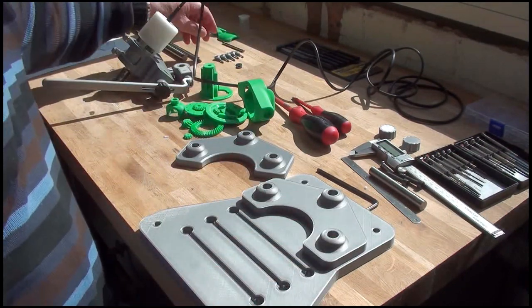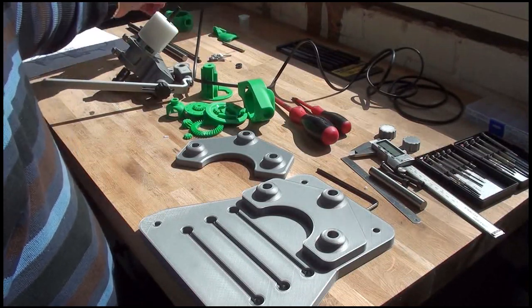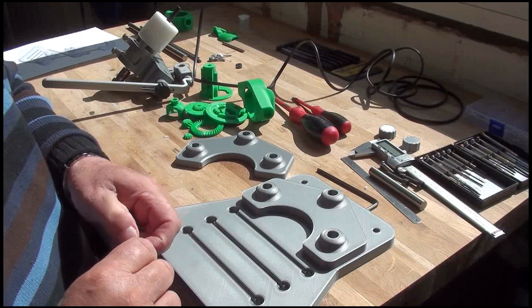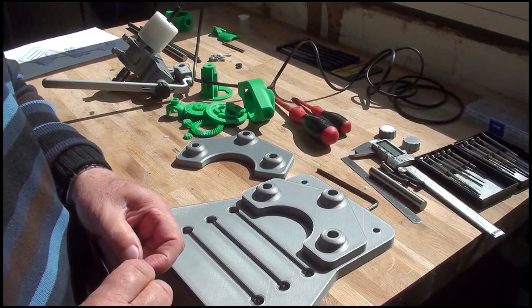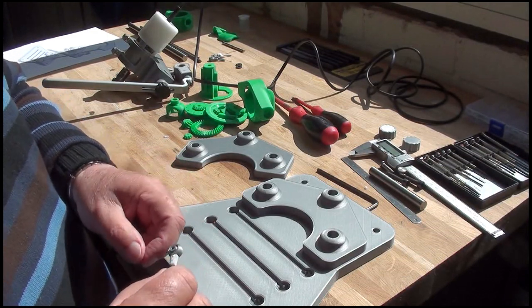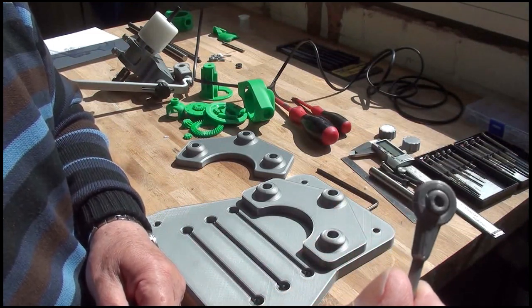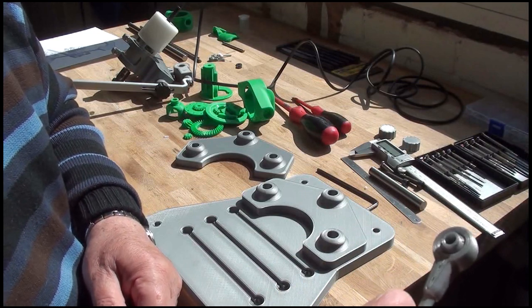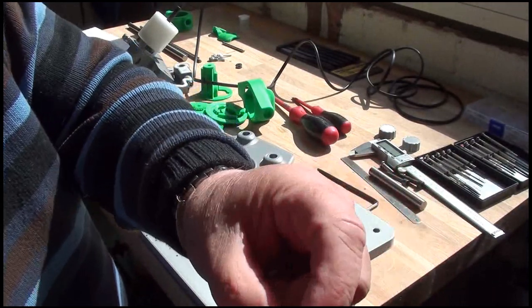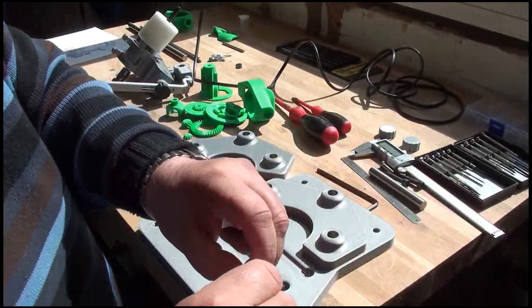Oh, before I go, you may or may not be interested, I'm intending to build this differential up into a rear suspension to mock up a model of a race car, if you like. And to that end I've made some, I think you can see that, they're pretty tiny, some spherical joints. These are all printed with a 0.4mm nozzle, which is not really fine enough to do such small work. The bearing in the middle of that one doesn't work.